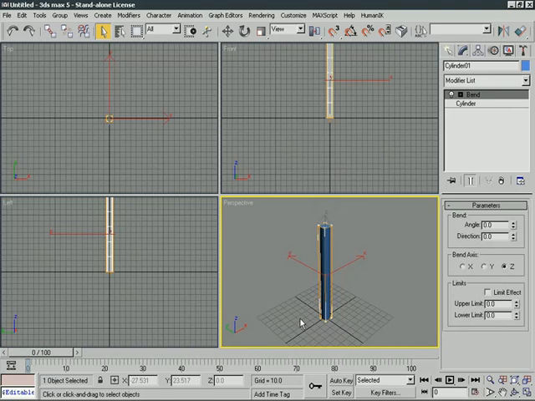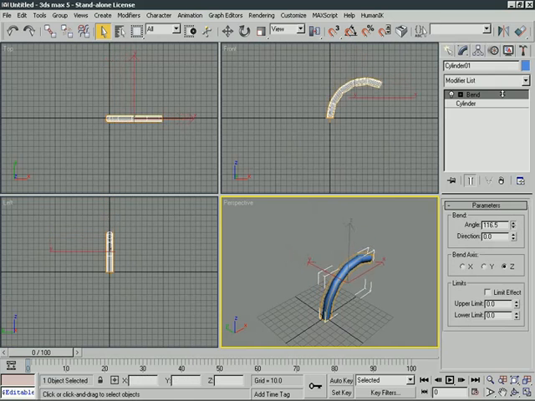Another thing that you may have noticed that took place is this orange box just appeared in your viewport. This is a gizmo. This is going to be your visual representation of what is going to happen to your geometry, if you will. So in this case, the gizmo is straight. It's just a box around your cylinder right here, so nothing fancy is happening. But if I was to come down here to the parameters rollout, to the angle attribute, and start changing this parameter right here, okay, look at that.